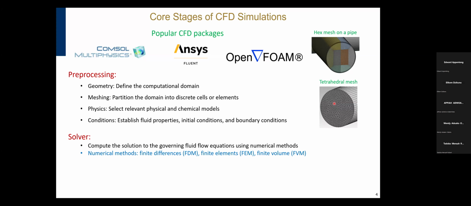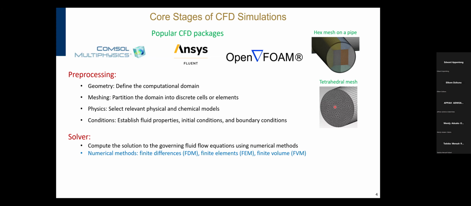Now, the reason people say a tet mesh, for instance, is bad is that, first of all, you need more mesh elements to fill the same domain compared to a hex mesh, which requires a relatively lower number of elements. So those are the first things to consider. With a lower number of elements, your computational cost is relatively lower, or the time it takes for you to get results from your CFD run is relatively lower. Secondly, if you have a well-structured mesh, your mesh elements are aligned with the geometry or with the flow, unlike tet meshes, which are distributed all over the place.